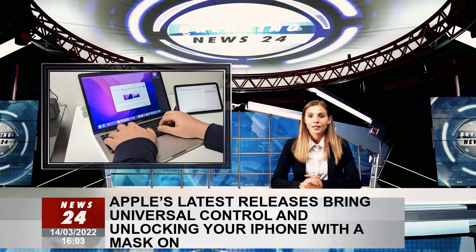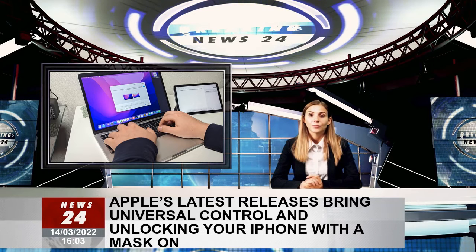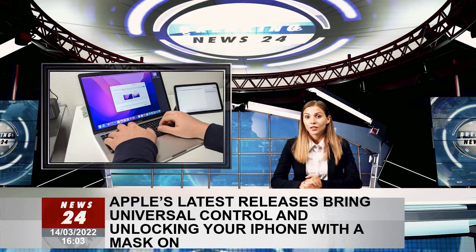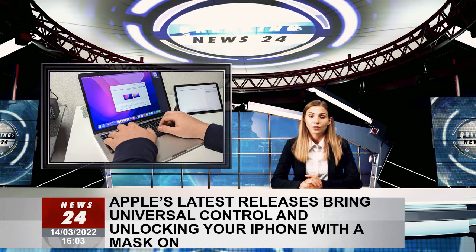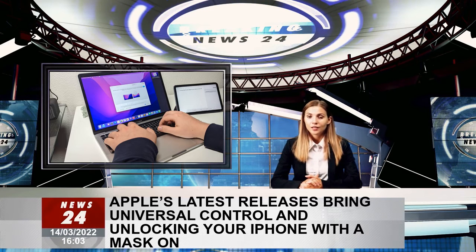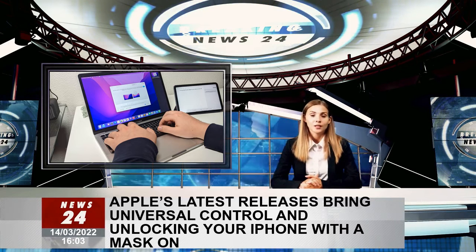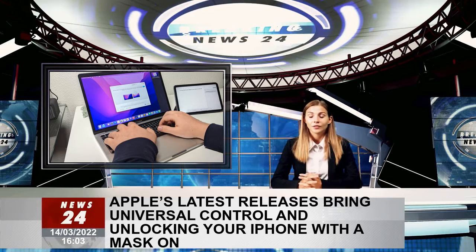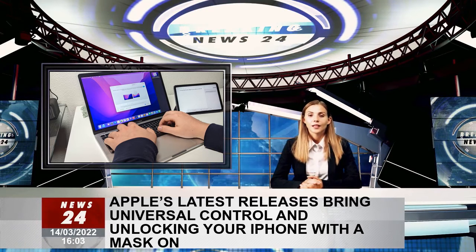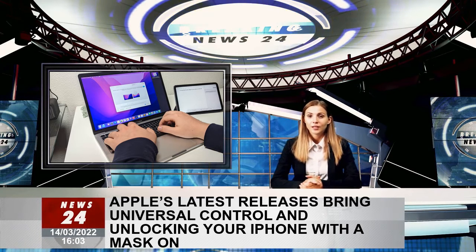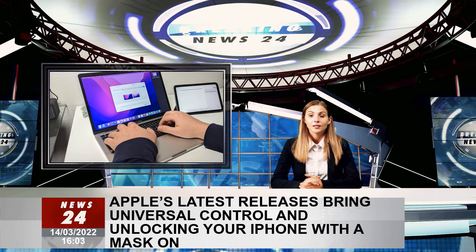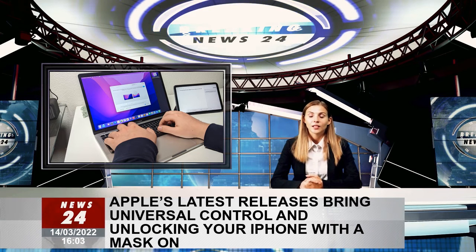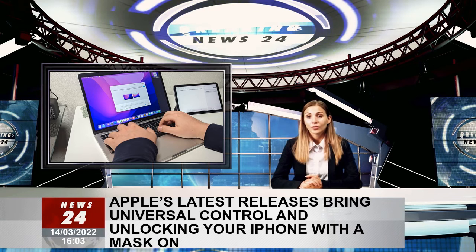Using the feature is as simple as placing the devices near each other and pushing your cursor beyond the phony wall, as if it were platform 9 3/4 style. With your cursor jumping between the two software realms, you can easily drag and drop files from an iPad to a Mac and vice versa. It also lets you use a Mac keyboard and trackpad on your iPad, so you don't have to connect another accessory to the tablet.